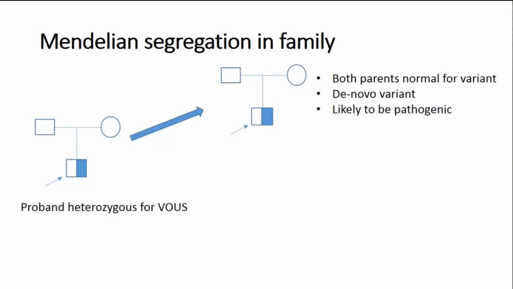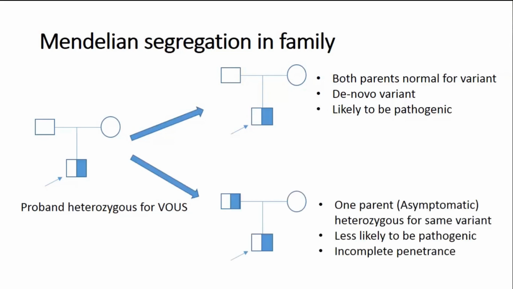But if there is a de novo variant in a gene which is matching the phenotype in your patient, then that de novo variant carries a lot of value. So that is why segregation analysis in a heterozygous variant is very, very important to make the interpretation. However, if you get one parent as a carrier, then usually you will think that the parent should have got the disease. The only thing that you need to remember is the reduced penetrance of that particular disease.